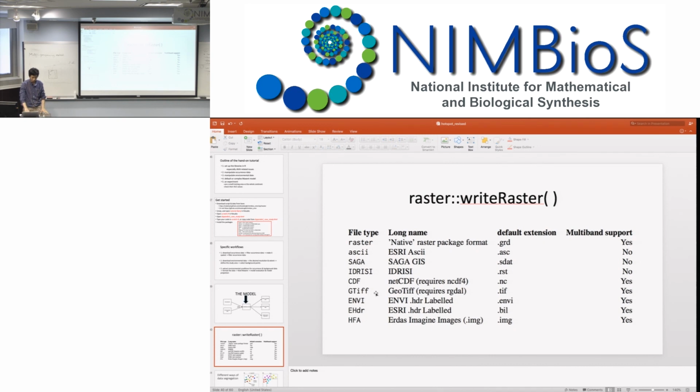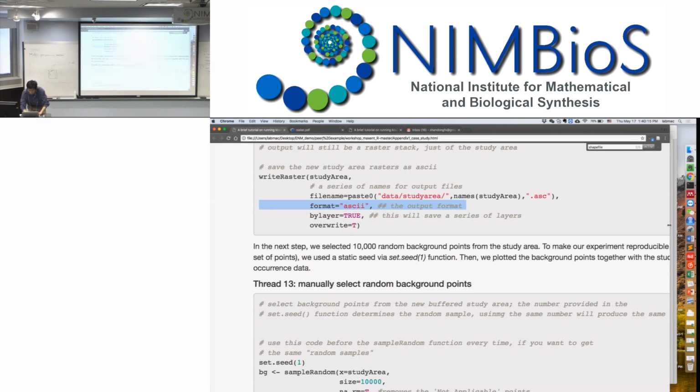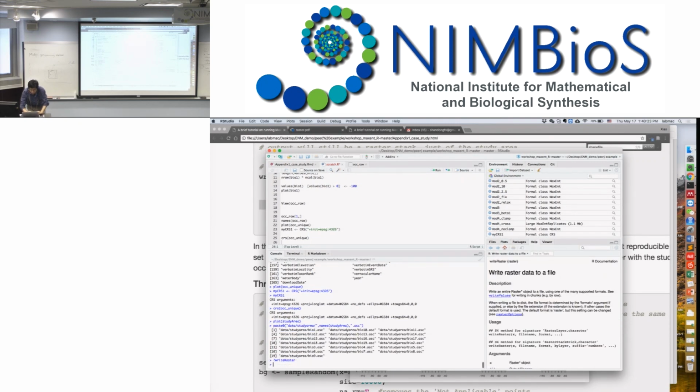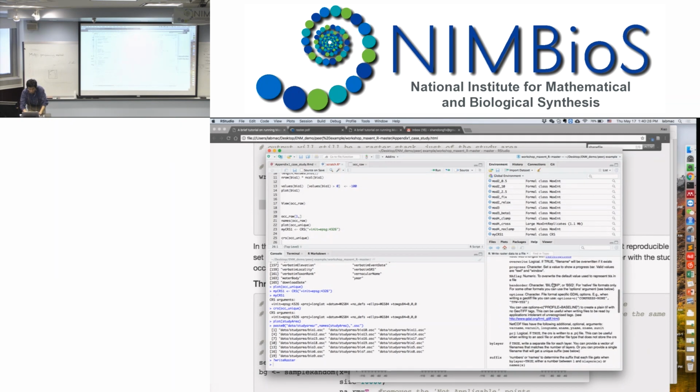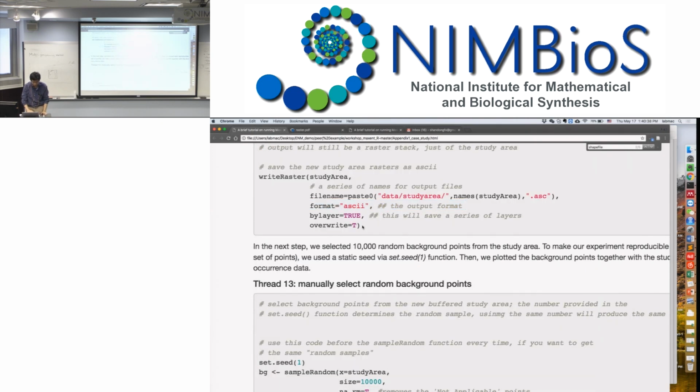You can actually see this information in the help document anytime that you forget it, which is super useful, and I use it every day. You just type the question mark, writeRaster, and you can see the help document. If you forgot anything, read it. So yeah, I read the help document every day. So I also suggest that if you forgot anything.